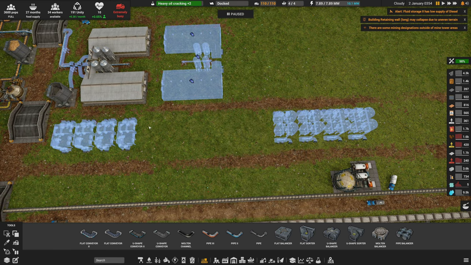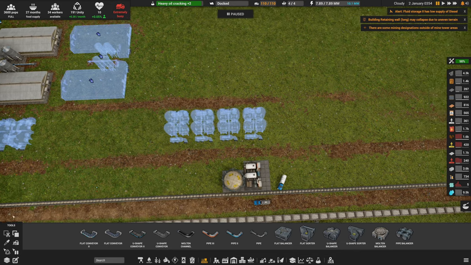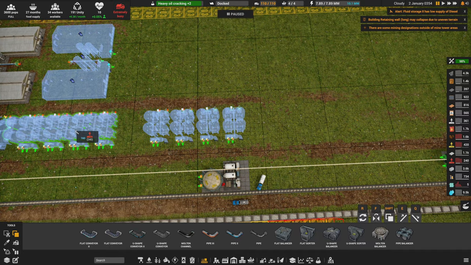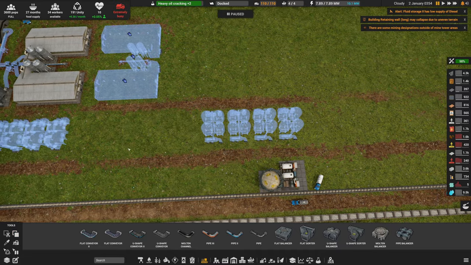So I'm kind of leaving myself open for the ability to double this and then even some more. And then same thing goes with these. I need room for these because this is a 1-to-1 ratio. So if I double these, then I have to be able to double these as well. So I'm kind of leaving myself open for this.